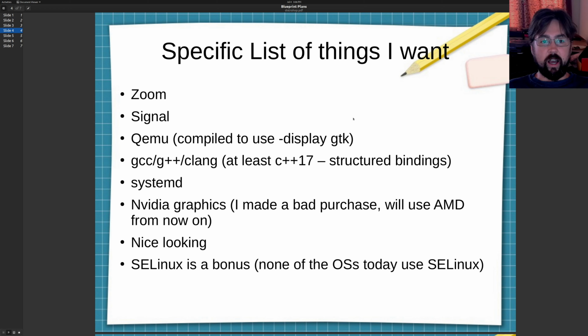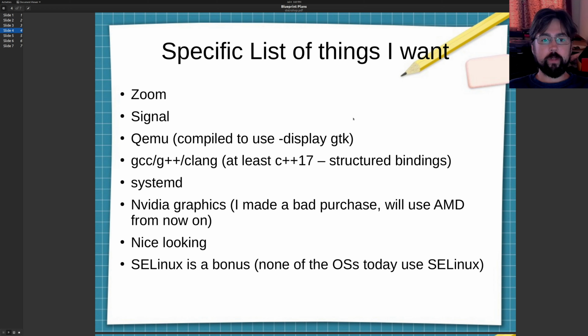I need a C++ compiler, either GCC, G++, or Clang, and I need the C++ version to be at least version 17, and that's because that is the feature that includes structured bindings. Now, Clang 8 is the minimum version that includes structured bindings. So the minimum Clang version I want is version 8. I'm not so sure what the minimum version of G++ is, but I'm only going to be searching for Clang in this video.